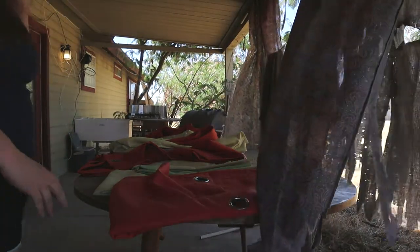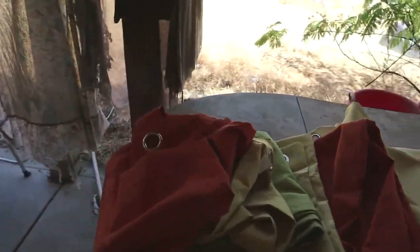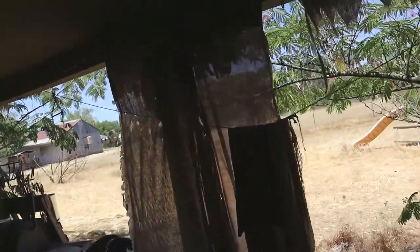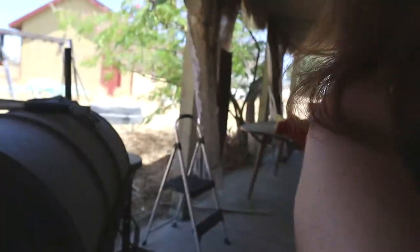Alright. So that's going to be my pattern. I gotta take the, I use PVC pipe because why buy curtain rods? PVC pipe is perfect. So yeah, we're gonna do that. And I'm leaving this part open because of the barbecue. Of course, we don't wanna set the barbecue on fire. Well, now I'll put you back over here. Let me show you. Let's see how fast we can do it.